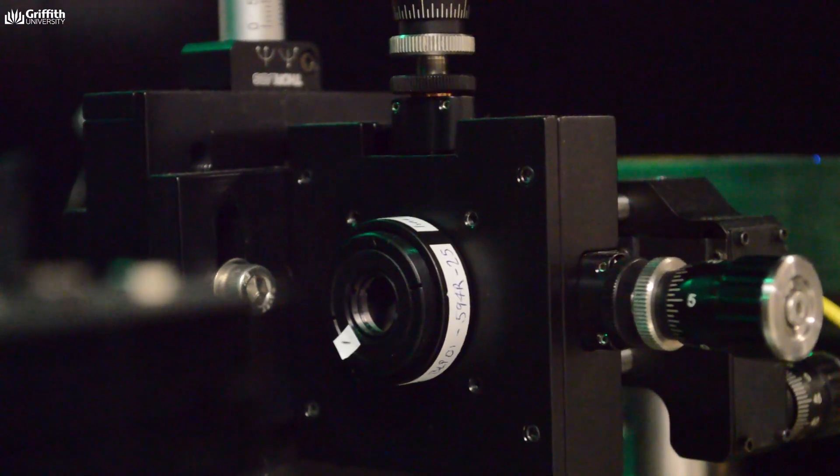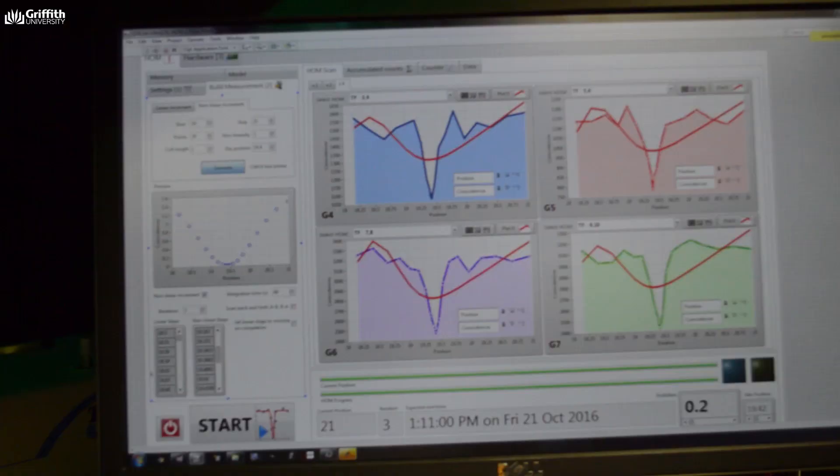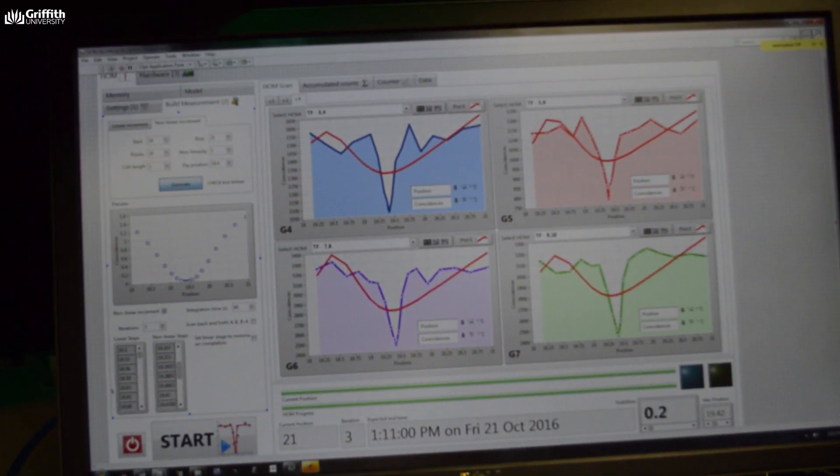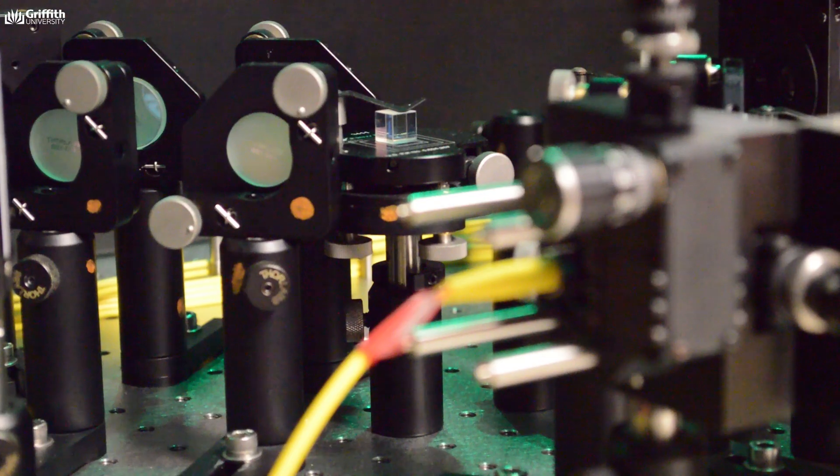So the aim of the steering test will be to find out whether one particle can affect its remote partner a long way away. And what we're going to do is we're going to make measurements on one of the particles and the measurements will be determined from the random string of numbers that come from people's Big Bell Test input data. And then we'll look at the other particle and see whether the measurements on that side correspond or not to the first set. And we'll know whether steering is correct or not, and we'll know whether Einstein's perception of quantum mechanics was right or wrong.